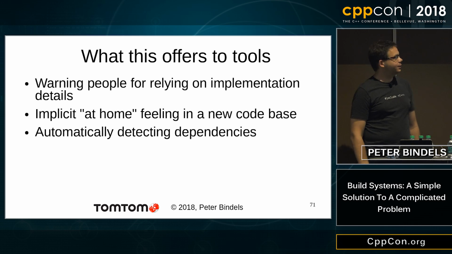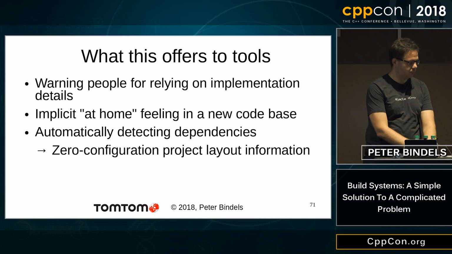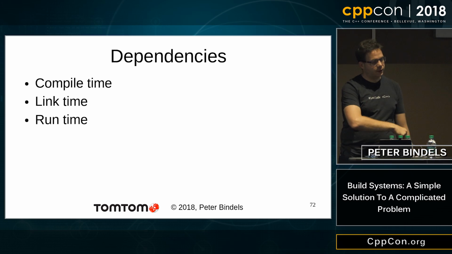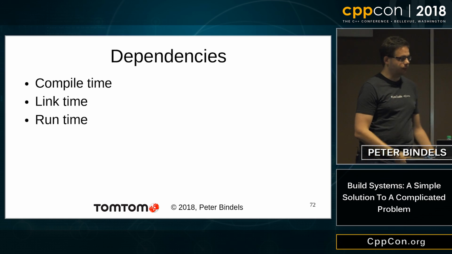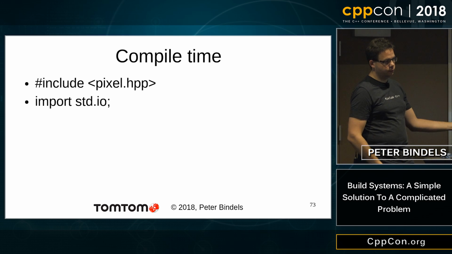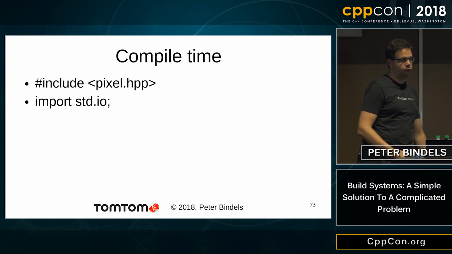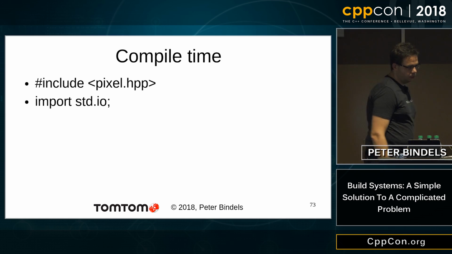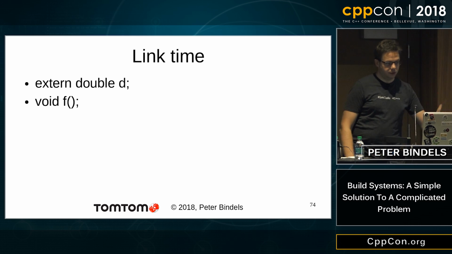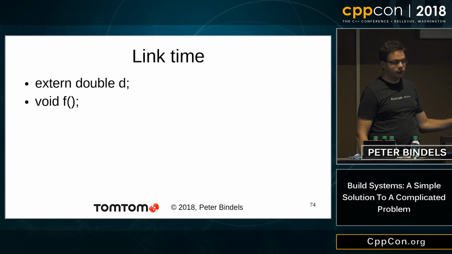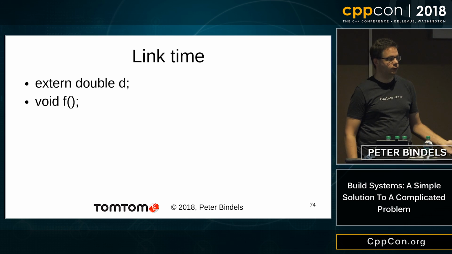So what exactly are dependencies? So the short intro, we have compile time, link time, and runtime dependencies. We have compile time dependencies. They are the typical includes. Pretty soon there will be imports. There will be export imports. And that's about as much as you can get. You have link time dependencies. Somebody has an extern double. This is not a compile time dependency because you don't need to include the header file to get it, but you have to be there at link time, otherwise it doesn't link.